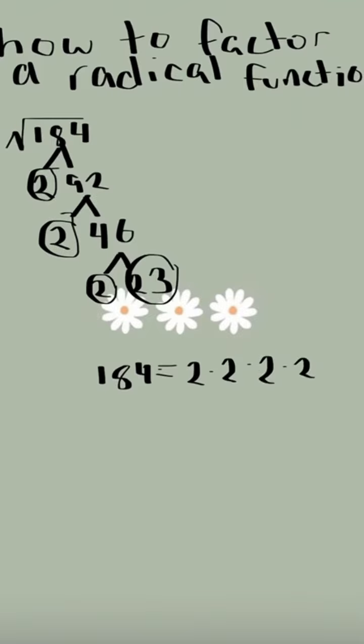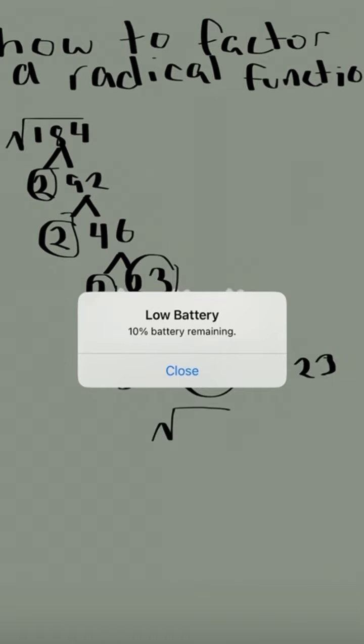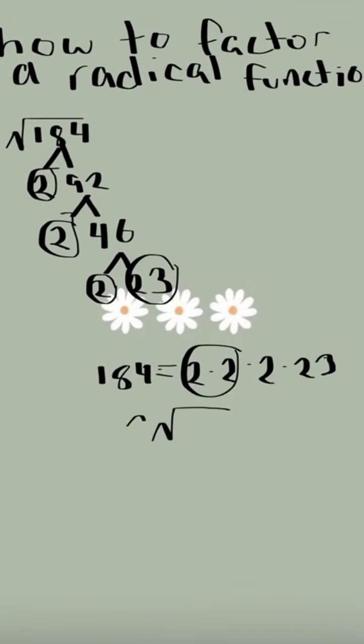So right now I see that we have one pair, which is 2 and 2. 2 and 23 don't go together, so we're just going to focus on the first pair, 2 and 2. When you look at a square root, it's basically asking is there a square number in it that can be simplified. 2 times 2 is 4, but 4 is a square number because it's 2 times 2, so that can go on the outside of your radical.